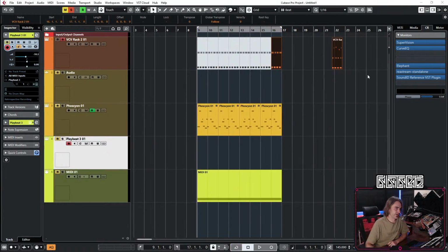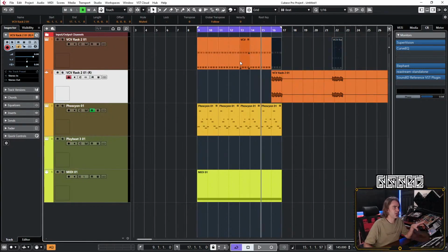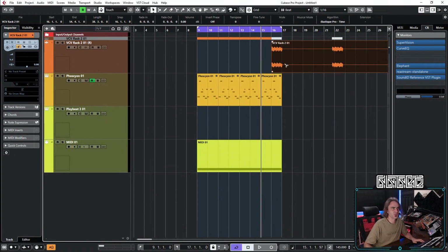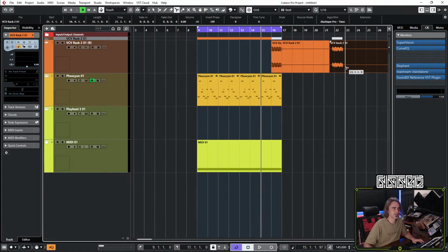So I just want to render out a loop of this kick and bass, both the groovy part and the flat part, and then we can freeze it, and it's taking it out of the CPU usage. Do you know what I mean? In Cubase, I don't freeze. I usually use this thing called disable track, which is just a bit easier because I render my stuff in small chunks, not the entire audio track.